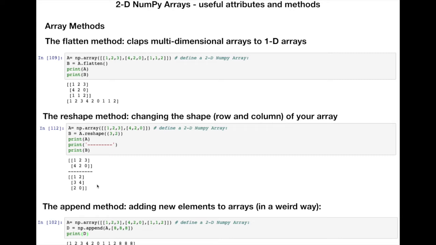There are also append methods for adding new elements to arrays, which work in a very bizarre way. So just get an idea of how these functions work, but we're probably not going to use this, because the problem with this append function in the NumPy array is that you try to append one row into the existing array with 3 rows here, but then it gets flattened to a 1-dimensional array. And then if you want to put it back, you have to use the reshape function, right? So that works in a very weird way. So we're not going to pay too much attention to that one.